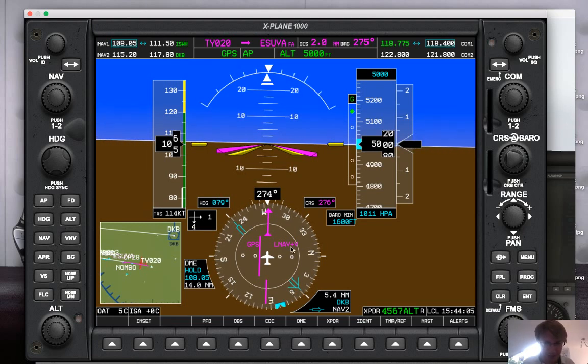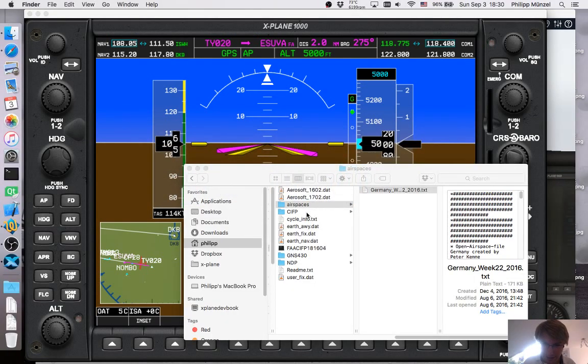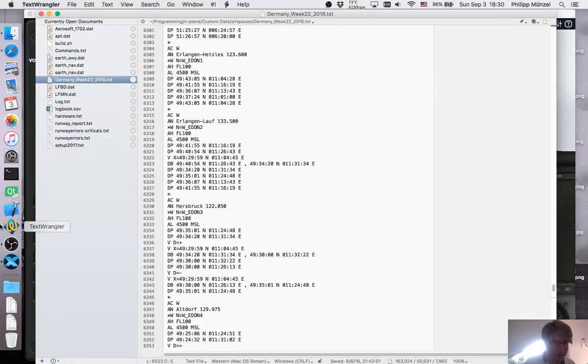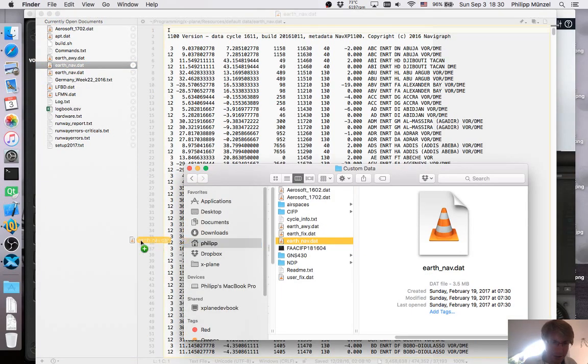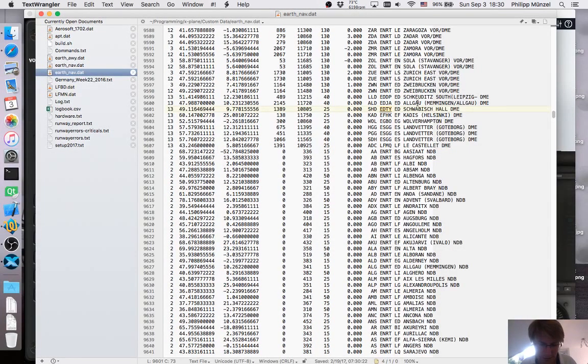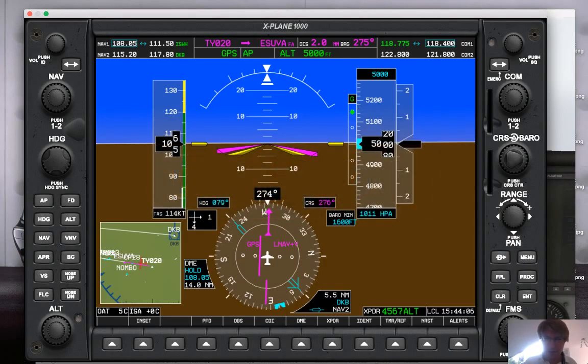I'm curious why. Let me pause that. I'm curious why this is not LPV. What am I running on right now? Fix nav. Curious. Do I have that open here? I actually do. What do you know? No, that's the default data. And the TY. Oh, okay. The LPV is here, but it's not loading it. Okay. That's definitely a problem I need to look at.